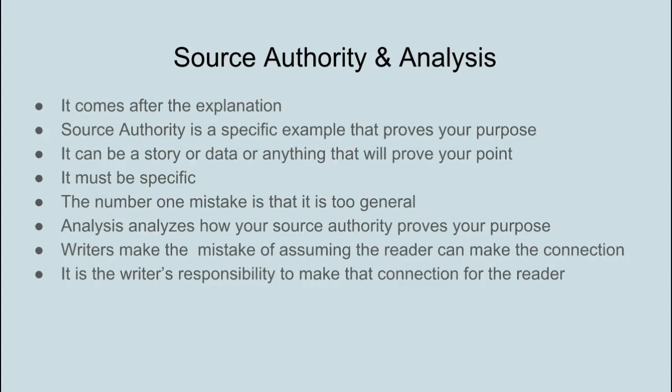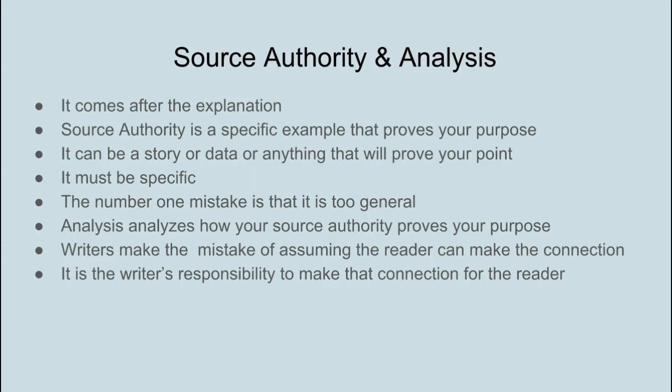All right, so for the source authority and analysis, both of them should come after the explanation. They're part of the body paragraph. They're under the guise of content. It's what we're going to be assessing with content. The source authority is a specific example that proves your purpose. It can be a story, or it can be data, or anything that will prove your point. It must be specific, though. I need details. The number one mistake that people make when they write about their source authority is that they're too general in what it is that they're saying.